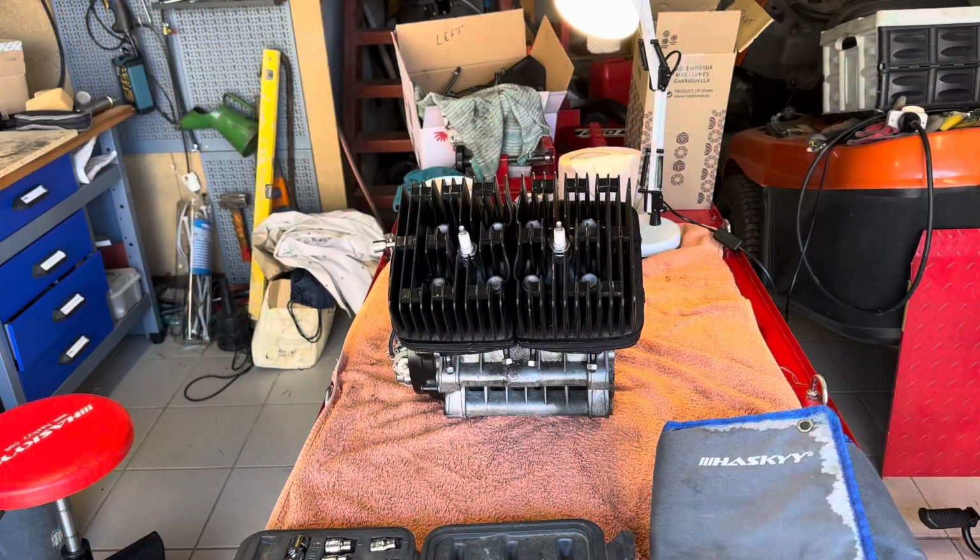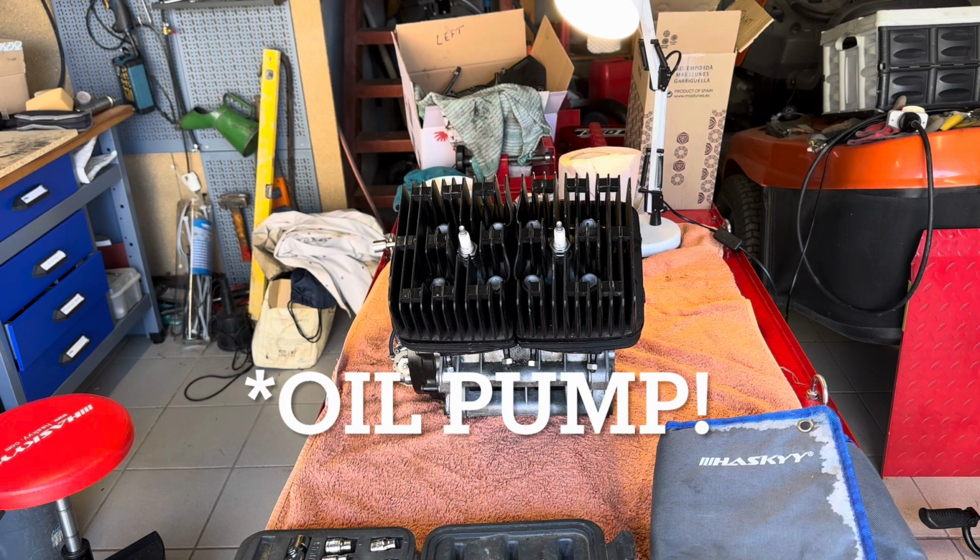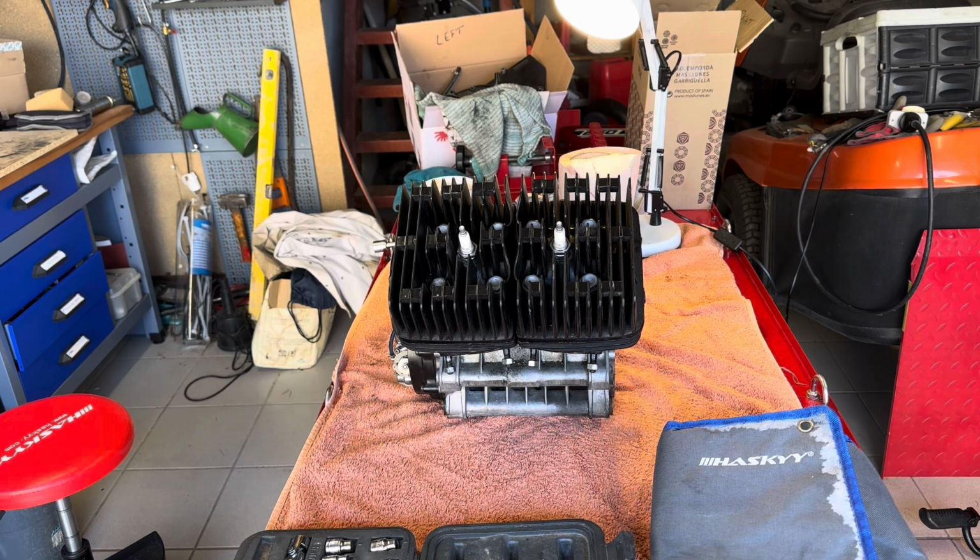Everybody and welcome back. The engine is now on what was the bike lift stand. I'm going to use this as a workbench because I can easily get around all sides of it. I'm going to start by taking off the heads, taking off the fuel pump, taking off that side engine cover, and then work on the underneath, undoing the bolts to separate the case.